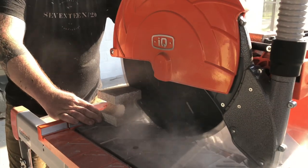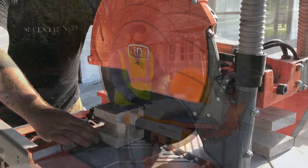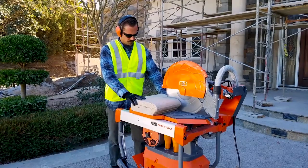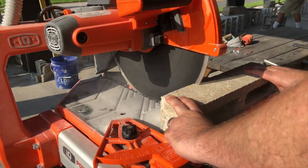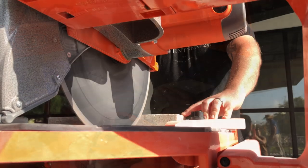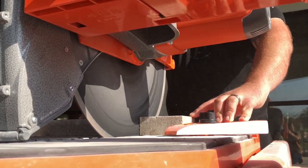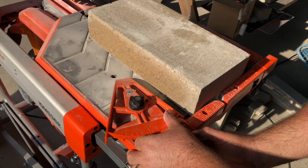The IQMS 362 is a big deal — dare we say, disruptively innovative. The saw is virtually dust free, and yet it cuts dry. You don't need to hook up a hose or otherwise bring water to the blade. IQ Power Tools actually designed the blade to stay cool while cutting, eliminating the need for water. What John loved about this saw, coming from a woodworking and metalworking background, was that it cuts very similar to a sliding table saw. You know you're going to get a 90 degree cut every time — you just measure, set your stop block, and cut.